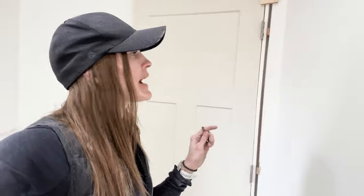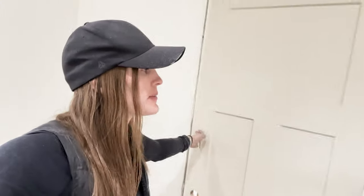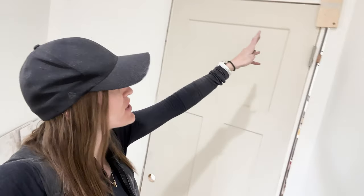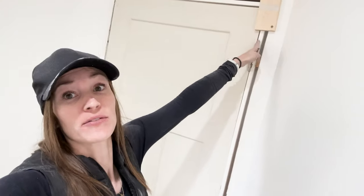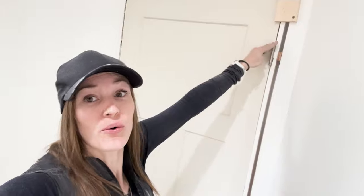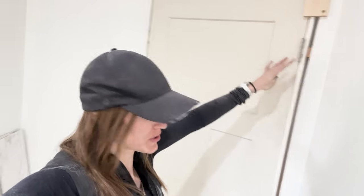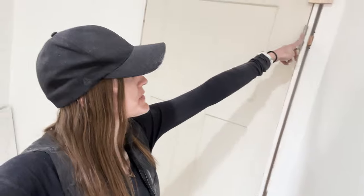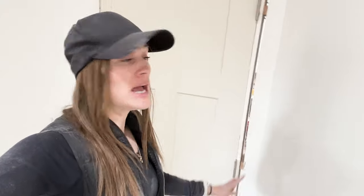This was stupid — I had to wedge my way through this doorway and luckily I'm small. My blocks were stopping my door, so I'm just an idiot. Make sure you either make these only come out far enough where they're going to catch your framing but not your door, or you have another way into the room. Fortunately, I could squeeze through and kind of force it. I'm going to take those blocks off real quick because now I have this attached at the top and at the bottom, and then I'm going to finish my adjustment.